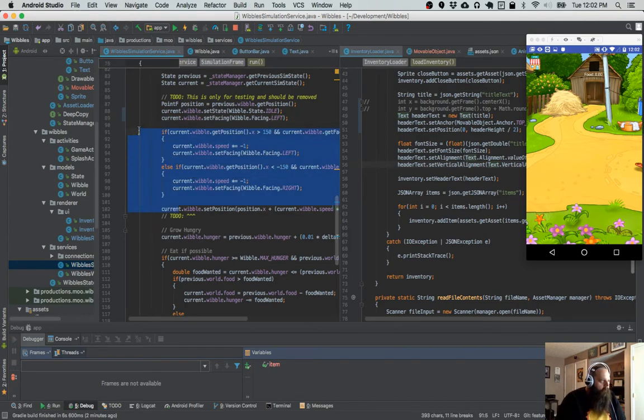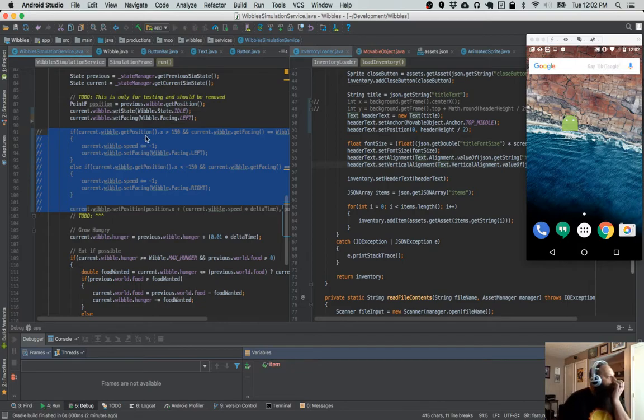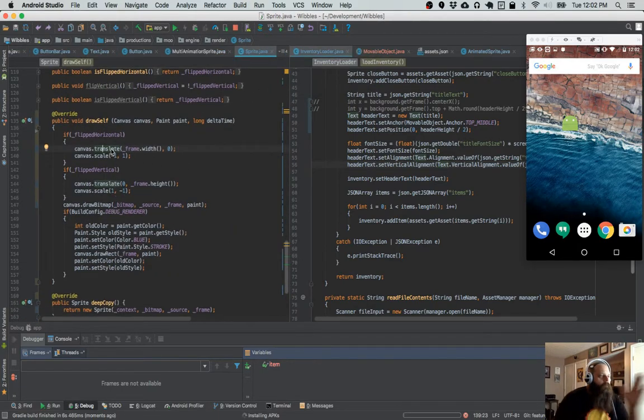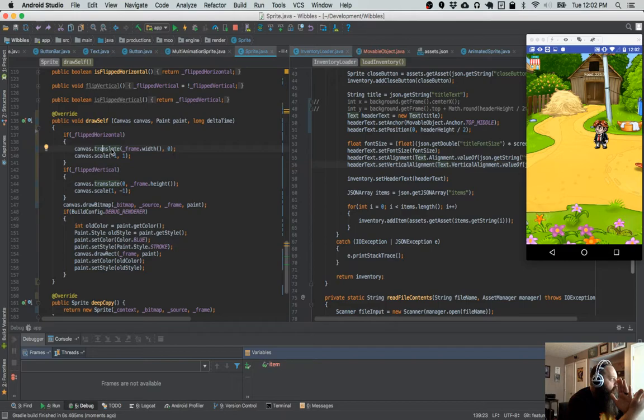We're gonna comment the rest of this stuff out and see if he is flipped appropriately. Because if we look at the sprite code, we want to move the frame by the width of the image and then mirror it, so we scale it the other way. So look at that. So he is scaled the other way.